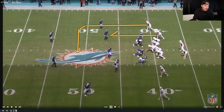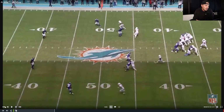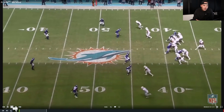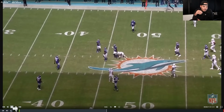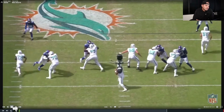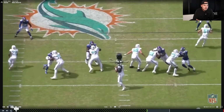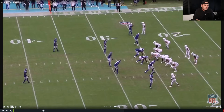We bounce right back. We got the mag concept. We got the little ram concept where we're going to work out. Boom. We got the in route behind it. Look at Tua's feet here. 1 skip, okay? This is super clean footwork. 1 skip, puts it on him. That's a really great job from a footwork perspective. 1 skip, ball. Love that one.